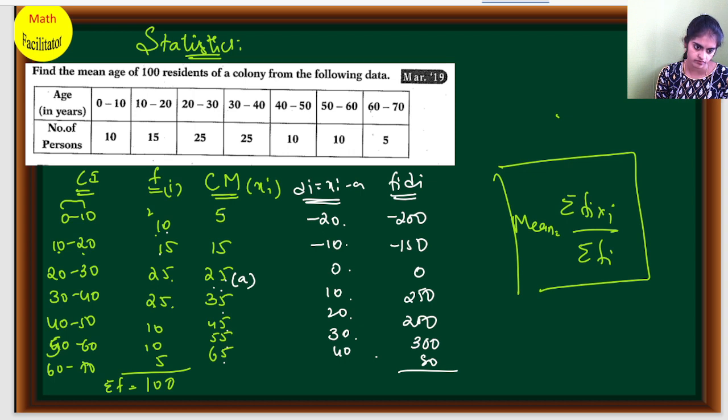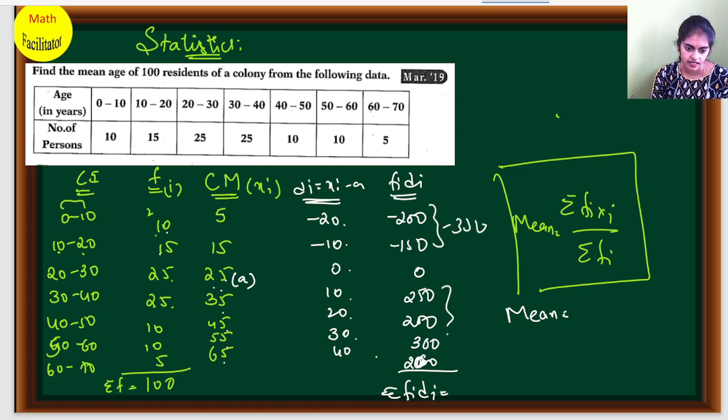Okay, 1 second, 5 into 40: 5 zeros are 0, 5 fours are 20. So find what sigma fidi is. Now the formula for mean is nothing but sigma fidi, that is, add all these. So here -350, and here this is 200 that I wrote. -25 into 10, 10 into 20, this is 200. Okay, so what does this come to? 550, 500, 750, 950. So do 950 minus 350, the answer comes.